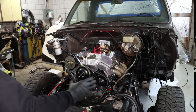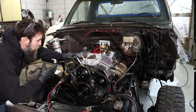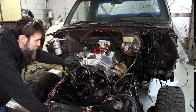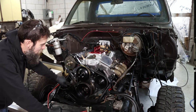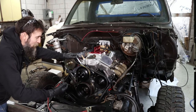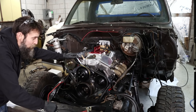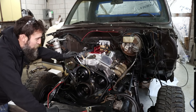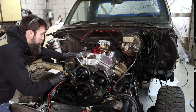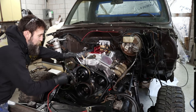So before we start closing this thing in, while we can still see this engine really well, I want to touch on just a couple things really quick. Now, I decided to stick with the V-belt system. I know in the past I had mentioned that I'd like to go with a serpentine belt setup. I just think they look better. They're a little less maintenance once you get them set up proper, because this automatic tensioner keeps track of belt wear and stretch, and they're a little less likely to squeal. But as far as reliability, I think this is probably my best bet.